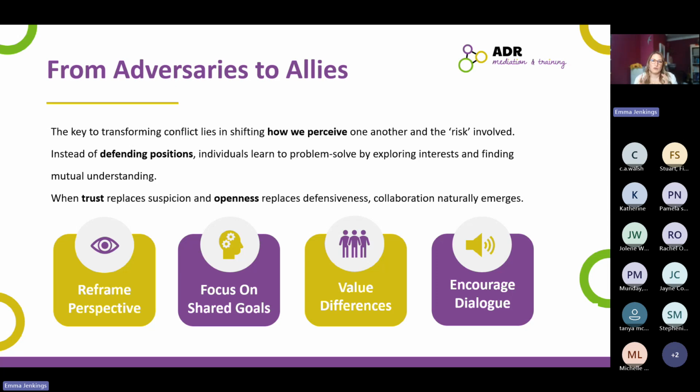And then focus on the shared goals rather than thinking about the areas of division or the need to defend yourself against this person. Where is there any alignment of those interests or goals that you might have? Is there a way to creatively find the win-win, thinking outside of the box?